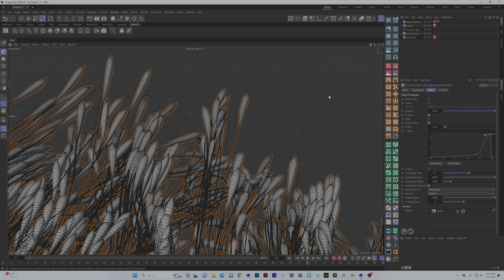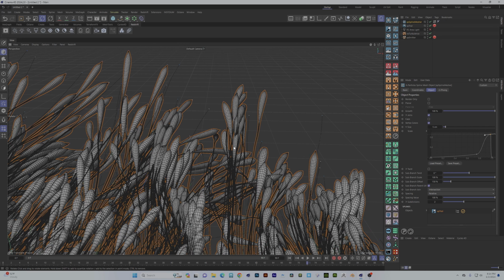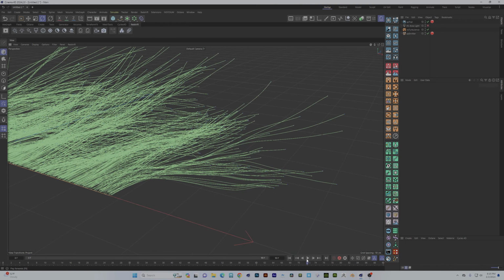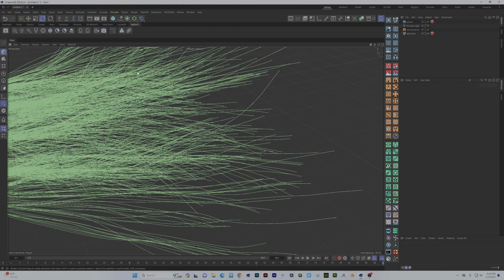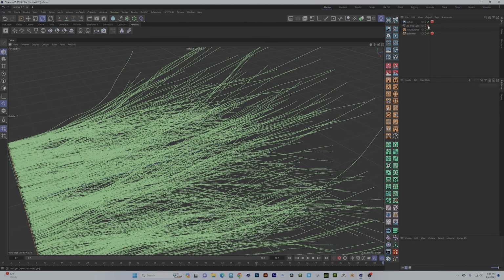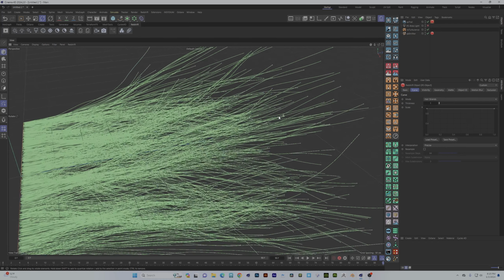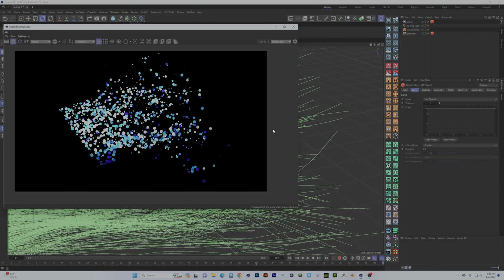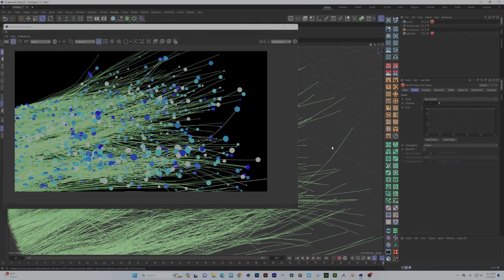But if literally what you're doing is just making some good old-fashioned regular-looking trails, then you want to just use the built-in primitives because you can do a lot more trails that are going to perform a lot better. So anyway, all that to say that Redshift comes with these different primitives built in. So let's go in here and say hair strands. Let's just do what we did with the particles and check these out and see what they look like.